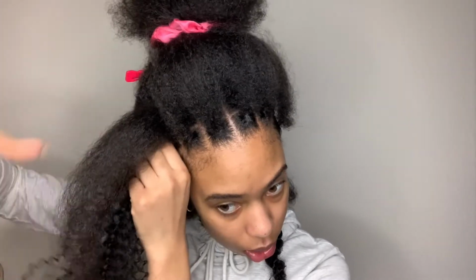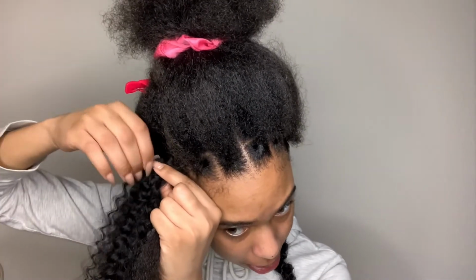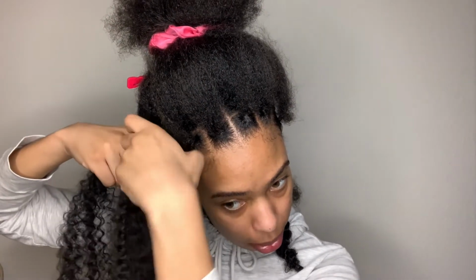All right, so just like the back piece, I'm just gonna loop the hair around my hair here and do a braid at the top to secure, using my hair as the third piece of the braid.